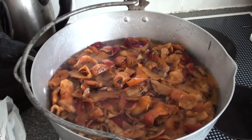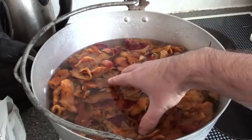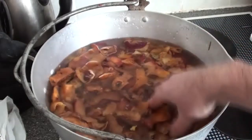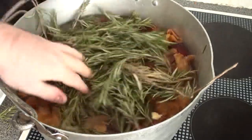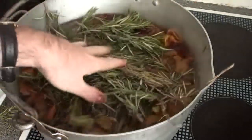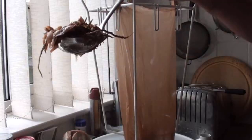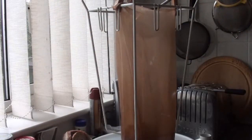Into a jam pan, put all your apple and make sure it's then completely submerged in water. Well, with the rosemary, be as generous as you want to be. Now, we're actually using both dried rosemary and fresh rosemary as well. After you've boiled it for about 2 hours, you then need to strain it.